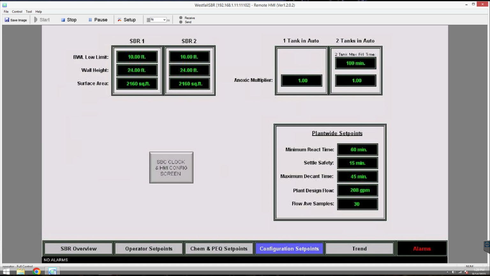I would agree with you that it's not going to hurt that much, but it also wouldn't hurt to change it. It would give you a more accurate percent of flow, knowing that, hey, I'm at 100% of design, therefore I'm going to get this much aeration and this much anoxic time and that sort of thing. And then the other thing that factors into that is knowing, let me put it this way, at 100% of design, when a tank goes into fill and starts at bottom water level, then it should reach top water level at its max fill time.